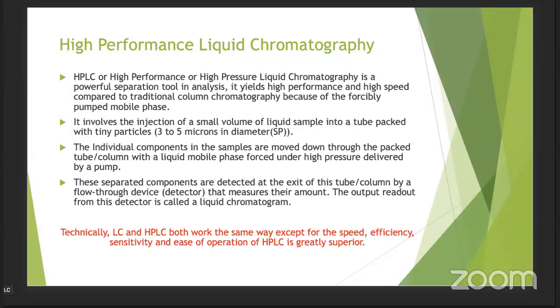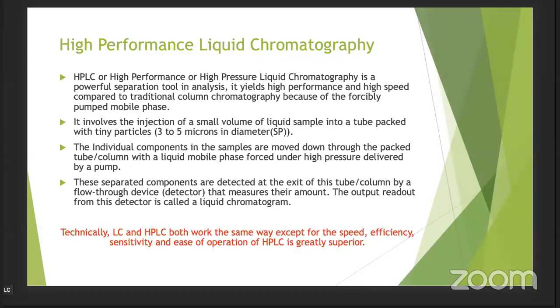Now, the second thing that we use here is the sample. The sample can be anything like blood or bacterial toxin, or for example, fungi or toxins from fungi, or a mixture of proteins or some other plant extract that you want to separate the components of using HPLC. Then the third thing is the mobile phase. As the name suggests, high performance liquid chromatography, the mobile phase has to be a liquid.